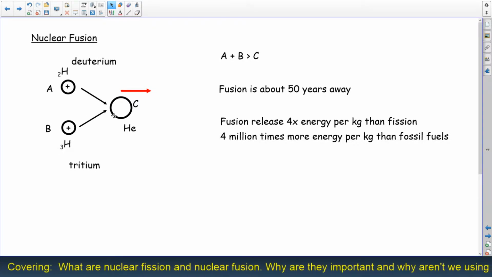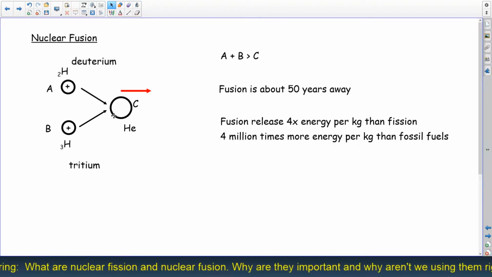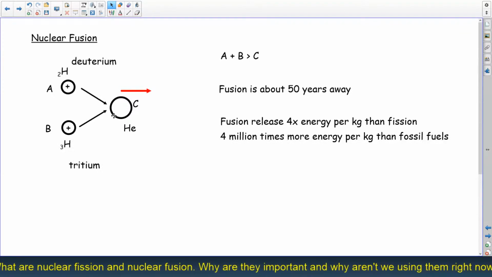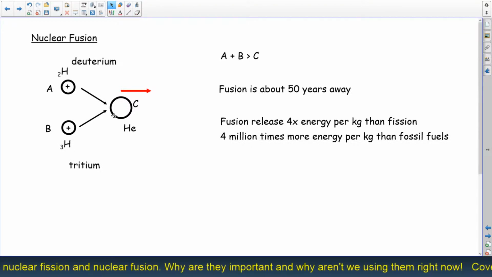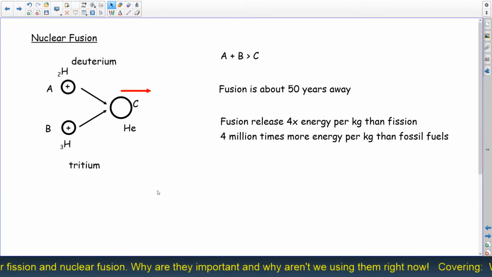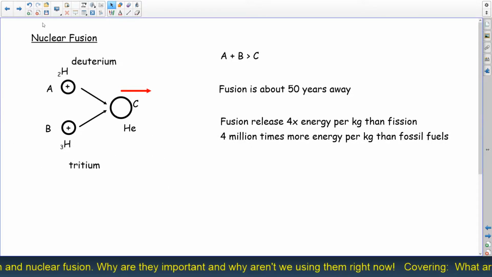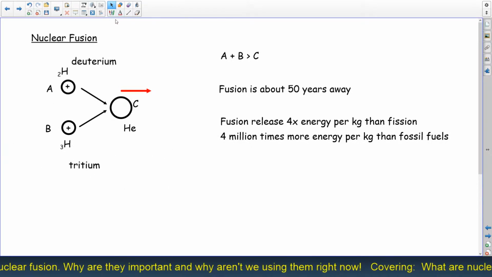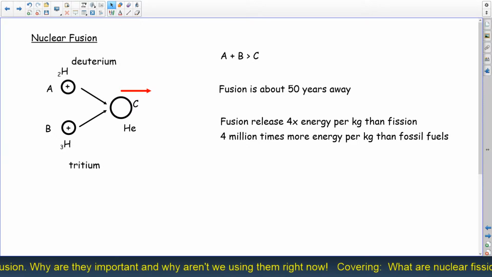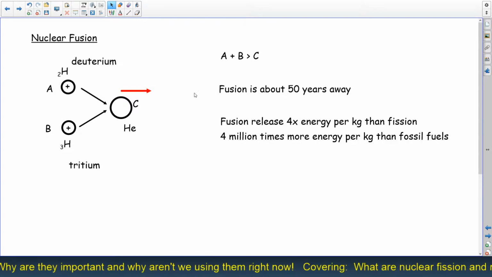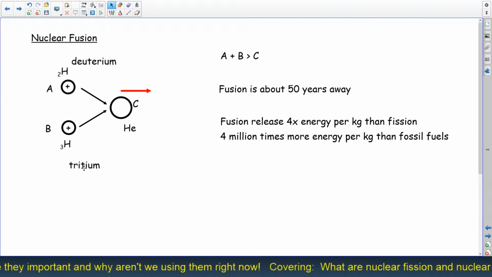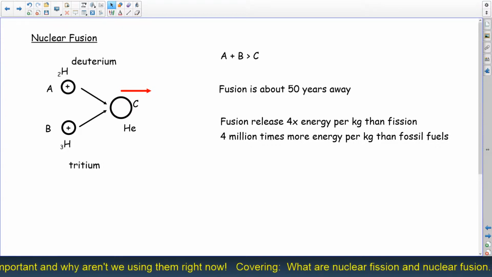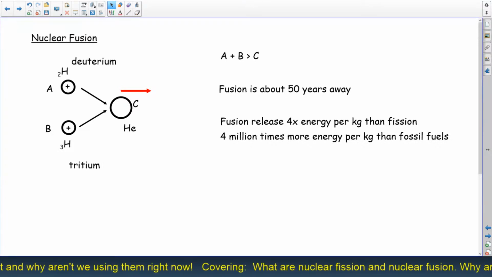I firmly believe that humanity will take a massive leap forward. Now, it doesn't mean your energy will be free, because whatever we build that does this reaction will be astoundingly expensive. Building the reactor that makes this happen will be ridiculously expensive. So you're going to have to pay for your electricity still. You have to pay for your energy somehow.